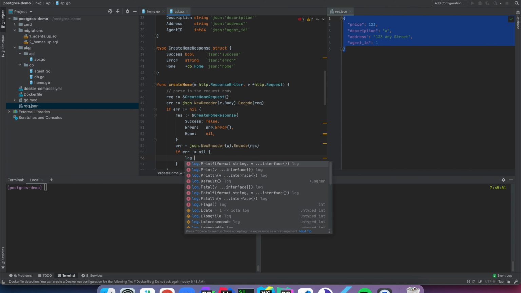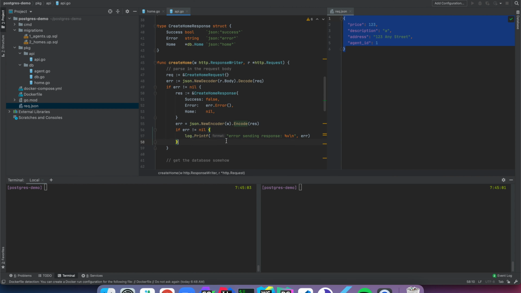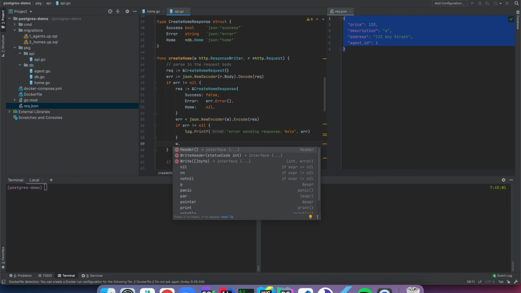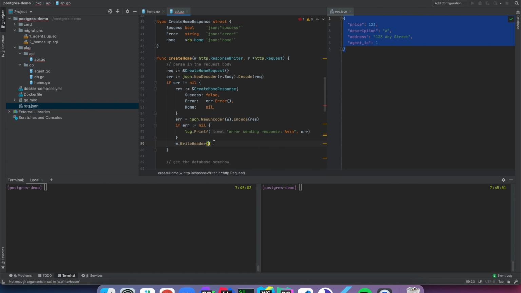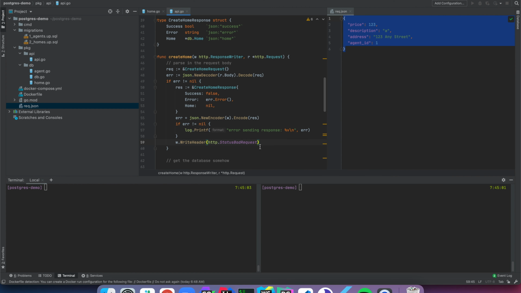And here I'm just going to log it just in case we failed to send that back to the user. And let's write the status back. So if we can't decode the response, we'll just say that's a bad request. All right. And finally, let's return so that we don't keep processing.